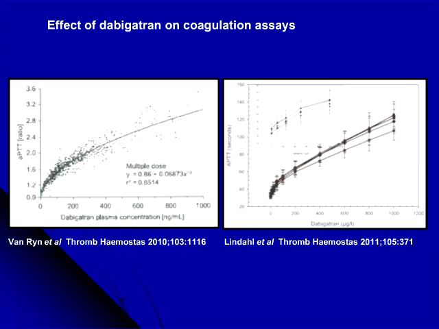When we move into a thrombin inhibitor such as Dabigatran, predictably, the APTT is going to be more sensitive than it's going to be for a 10A inhibitor, and here we see the typical curvilinear response of the APTT to the Dabigatran concentration. But once again, you see there's a significant variation in the sensitivity of reagents, again stressing the need for laboratories to be aware of how their own APTT responds to Dabigatran or, in the future, other thrombin inhibitors.